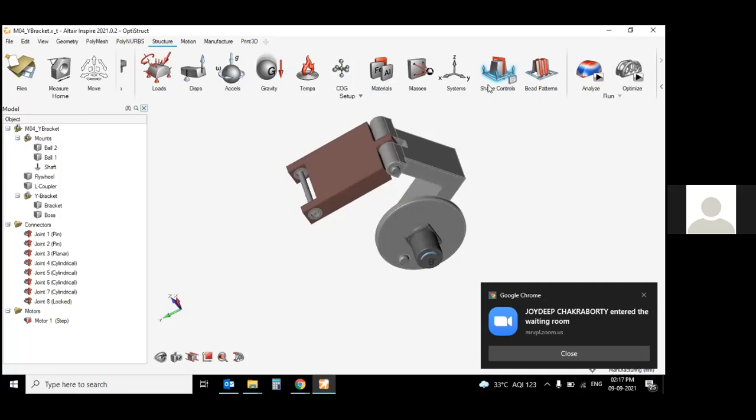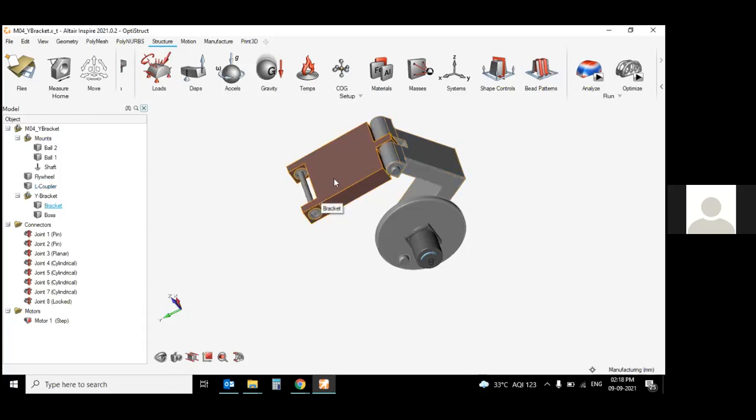Suppose I am not giving the shape control to this bracket, then the software will optimize it by itself only. There will be no symmetry between the axes, and the optimized design would be very difficult to manufacture.